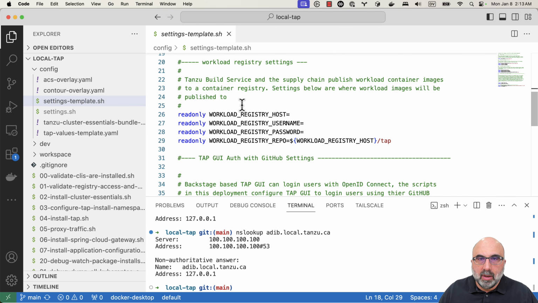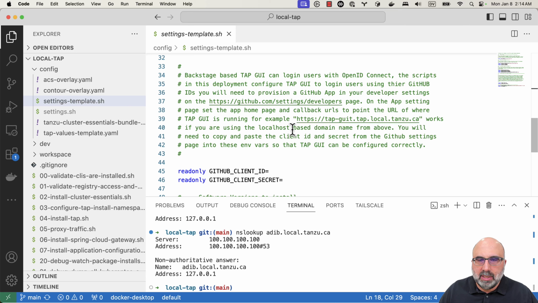Once you have a registry created, you can put the registry host name, the username and the password there, and we'll assume that there's a project within that called tap. Different container registries behave differently. A good choice could be something like GitHub, Harbor, ACR from Azure, or the Google Artifact Registry. It doesn't really matter. You just need a container registry that you can use.